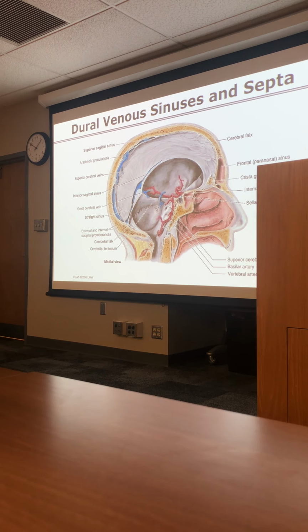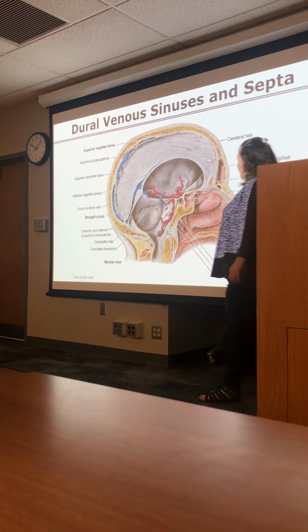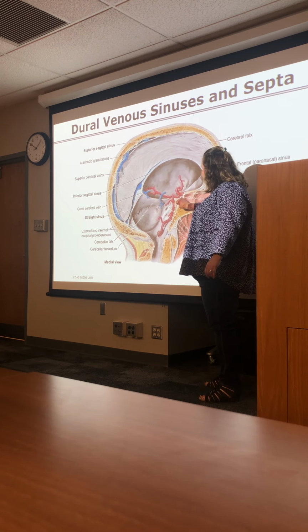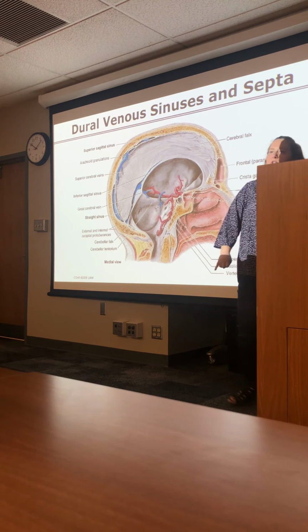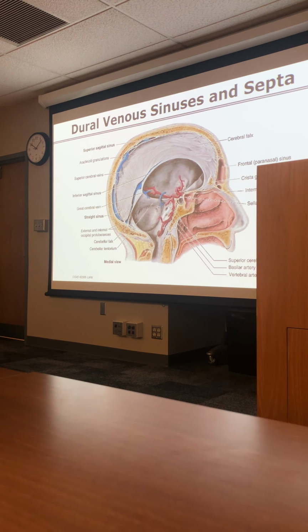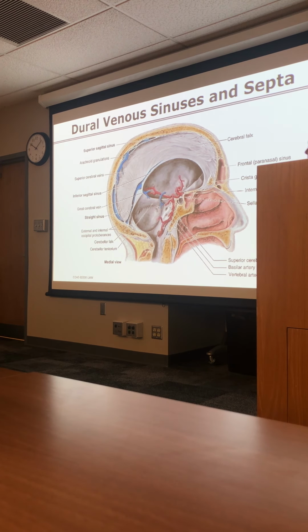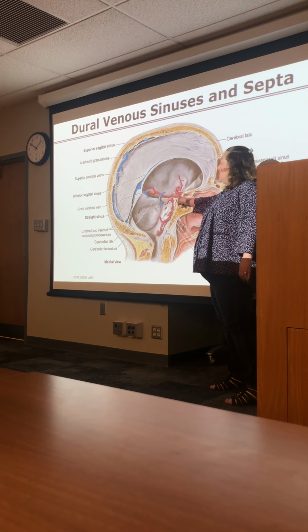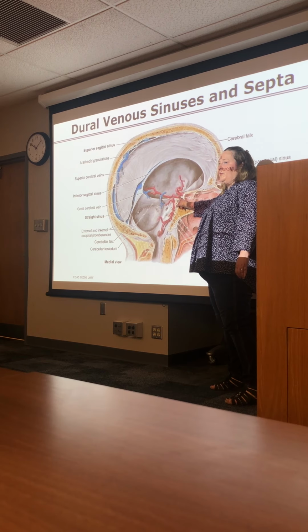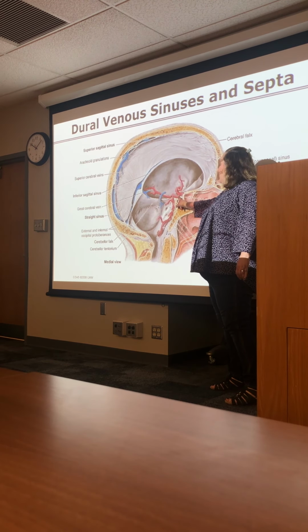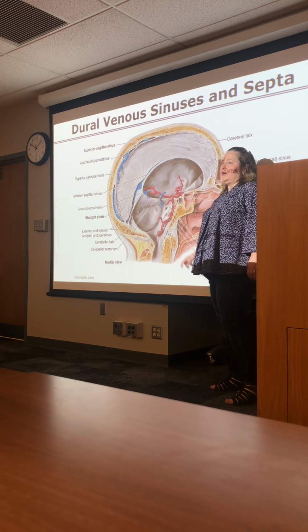And the last one is the sellar diaphragm. This is going to be the smallest of these folds. You can see this right here. And this is actually going to have a little hole in the middle of it, and it's really forming the roof over the hypophyseal fossa. And so it has to have a hole in the middle of it for the infundibulum from that hypothalamic stalk to be able to come through and connect to the pituitary gland.